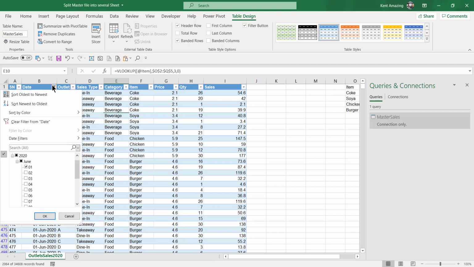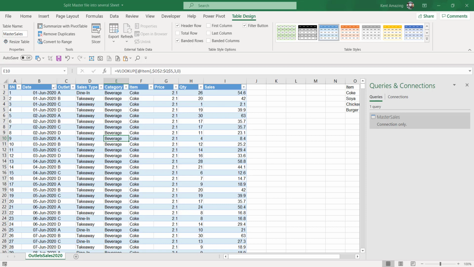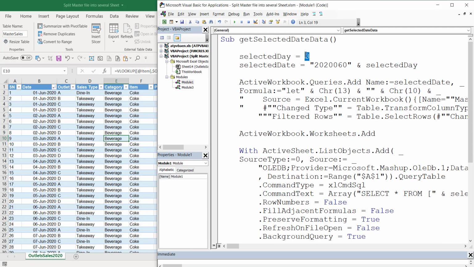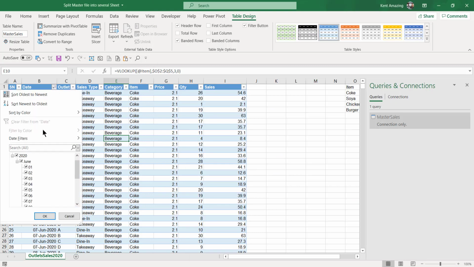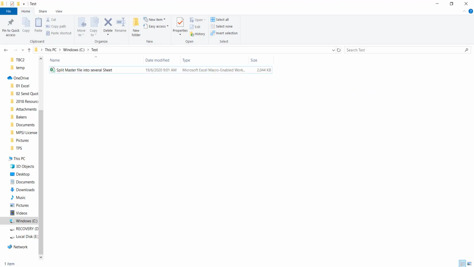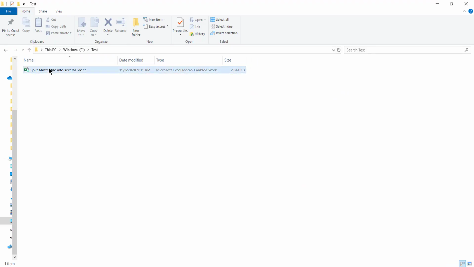So the ultimate thing will be like this. Let me just show you this code here. Basically, I just need to put a first day, because I want to get the first day. Then after that I'll just make sure I have this, and I'll put this file into here.